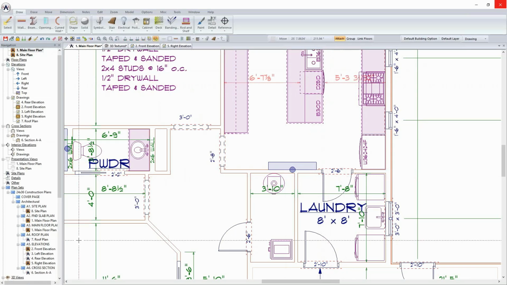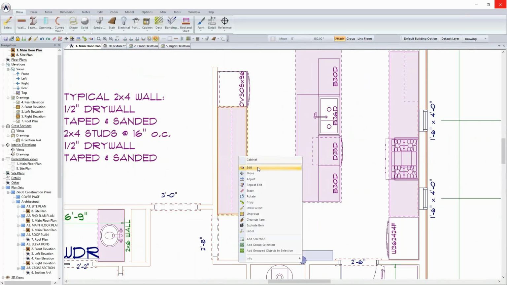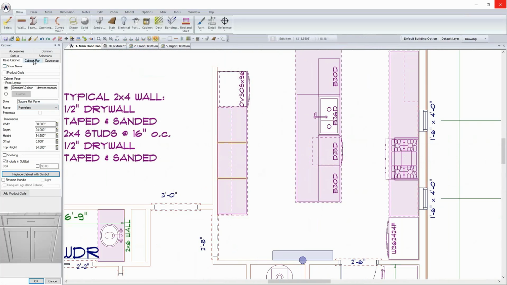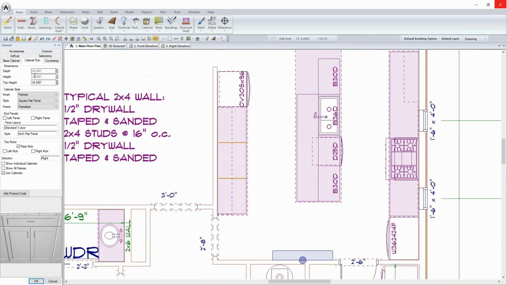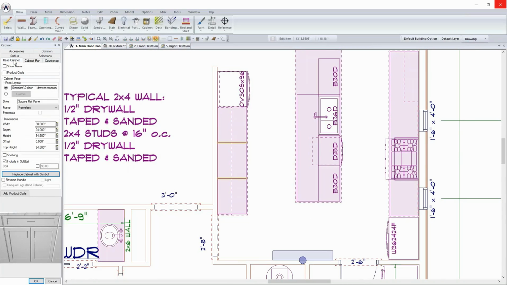Now there's multiple ways that you can do this. As I said, on the kitchen cabinets, you can edit them, and you can go in on the actual cabinet run, and you can begin to add things like that you want to have a backsplash running behind it. Okay, you can also, with the countertop, if you wanted to have some sort of a splash height, you can definitely place that in there as well. If you've got different settings as far as the cabinets are concerned, I'm just going to come in here and assign this to be a different type of tile backsplash for right now.